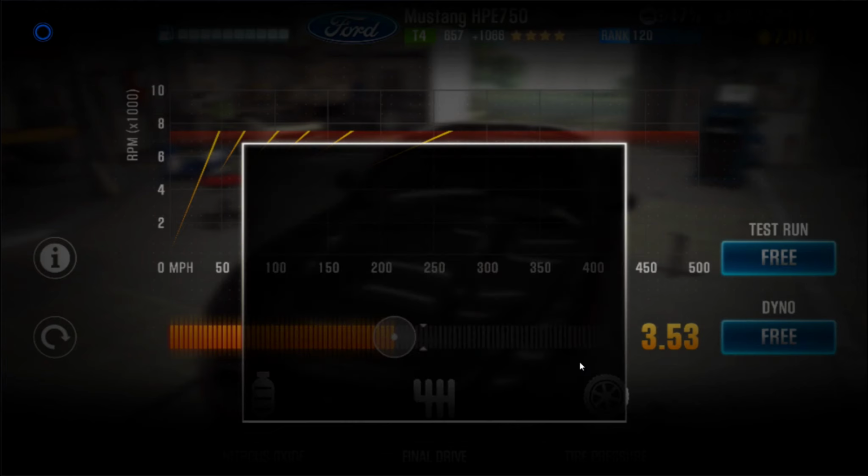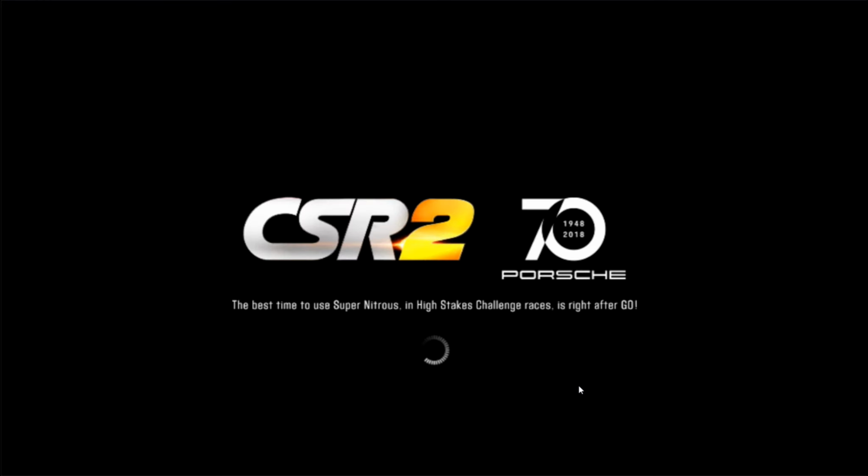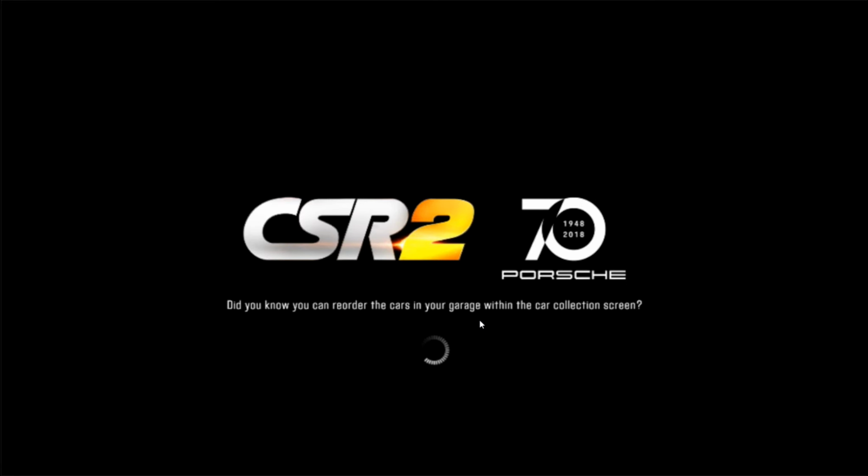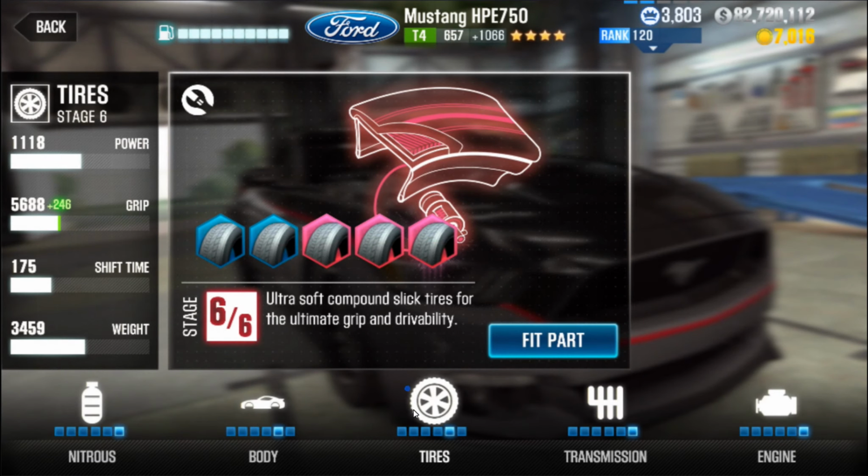Now, how do you hit 260? Well, you're going to need that extra weight reduction from the body. Once you put that in, this will push the car to the 260 mark. So I'm going to show you that right now. The tune doesn't really need to be adjusted. It just needs to be on nitrous near the end, and it should allow you to get there.